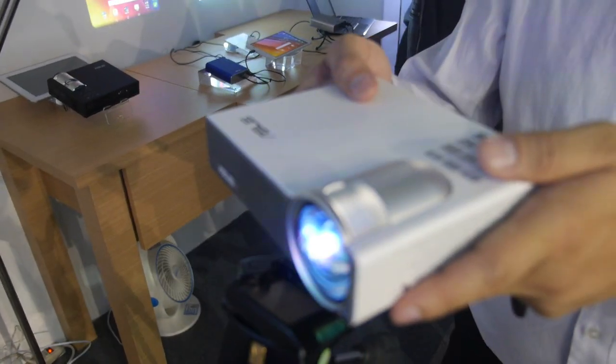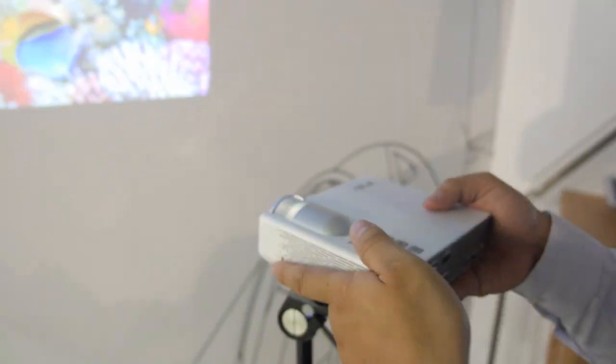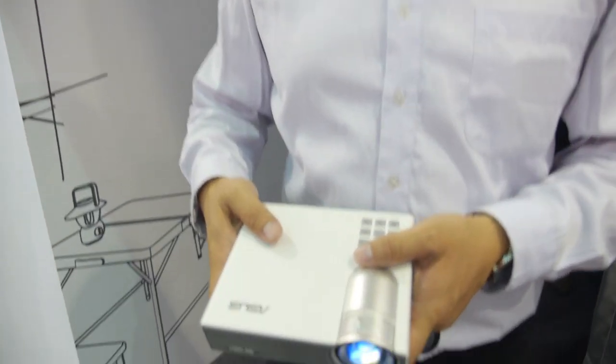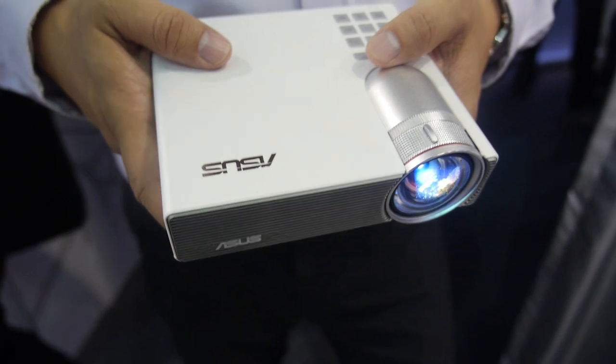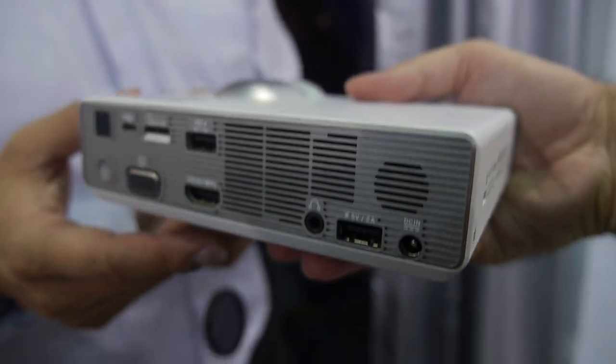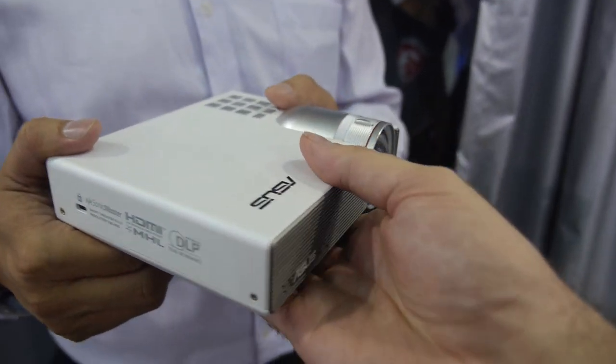So this is DLP. Which DLP are we talking about here? It's a 0.45. 0.45? Yeah. The WXGA resolution DLP solution. Is it different from previous 1280 by 800 or is it the same? The same. 1280 by 800 DLP. And so 10,000 or 20,000 hours you can use? I think 30,000 hours. So basically you buy one, you never need to change. It's battery powered. There's a battery inside. How heavy is this? I think around 700 grams.